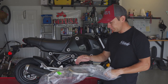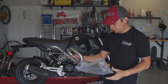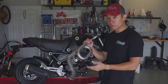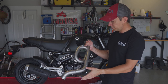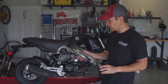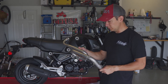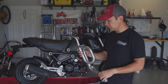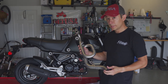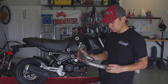They also have just a slip-on that goes after the cat, but I opted for the full exhaust system for a couple of reasons. One, I think it looks kind of cool. It's got this weird bugle-like shape. I assume this is to effectively add length to the exhaust without making it longer than it needs to be. I'm not sure how effective it is or isn't, but importantly, it does come with the O2 bung so that you can run a wideband O2 sensor for air-fuel ratios, which I'll definitely be needing as we start to upgrade the engine on this bike.